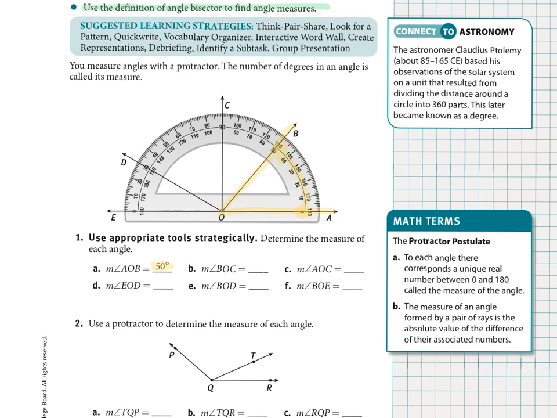Let's go ahead and try our next one together. So we're going to look at the measure of angle BOC. I'm going to go ahead and highlight that so you can see which angle we're looking at. And we want to look at this and see, wait a minute, we're not starting at 0 degrees. What we're trying to do is measure this angle right here. What we could do, just like what we learned in 4.1, was to find the distance between 2 points. We could subtract the coordinates of those and take the absolute value. We're essentially doing the same thing here with an angle.